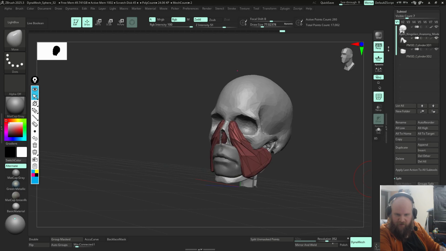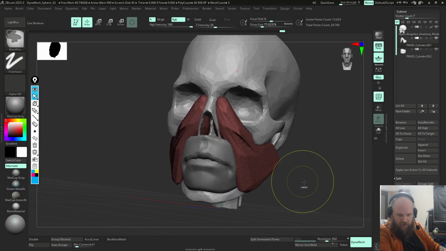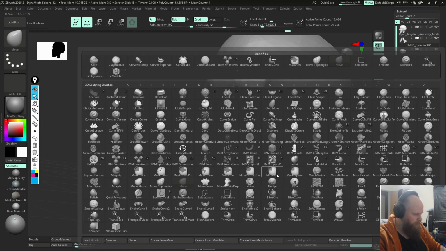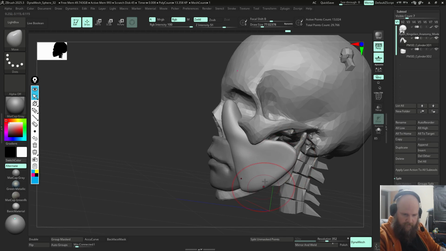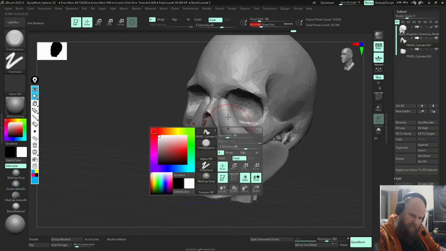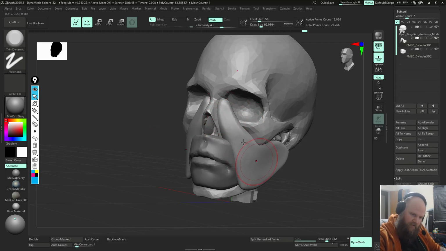Split, mask parts, so they're their own thing. Dynamesh them. There we go. You know, that's my cheek, at least in that bit anyway. Get that in there. Go into my cheek.